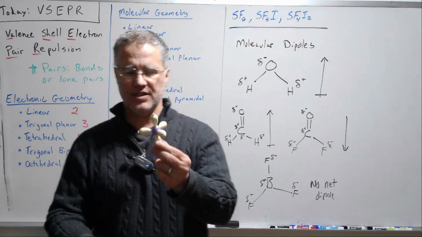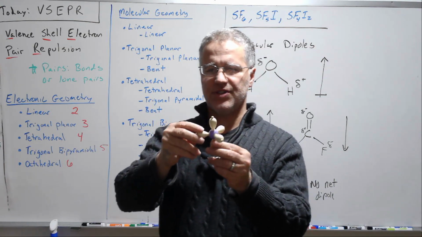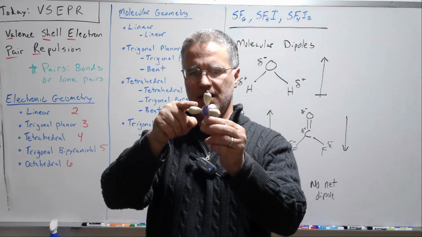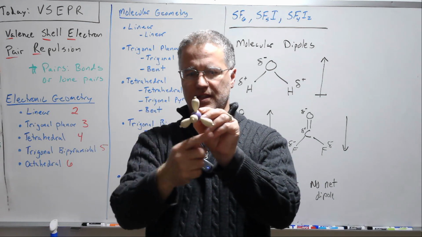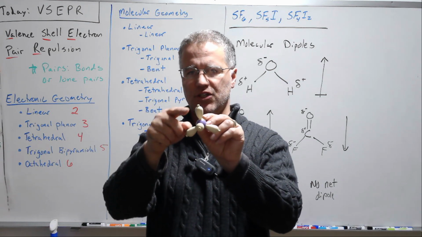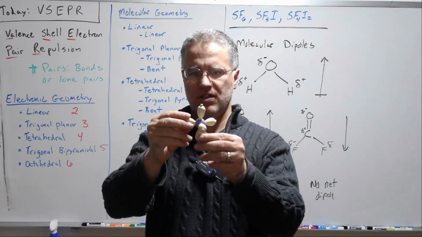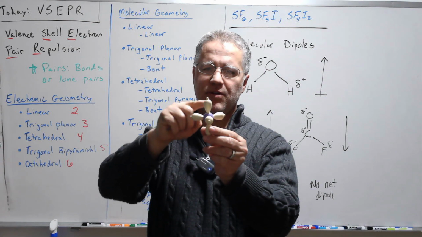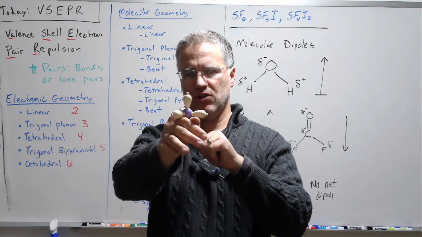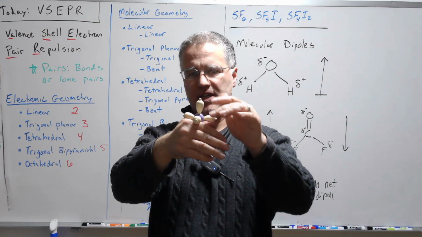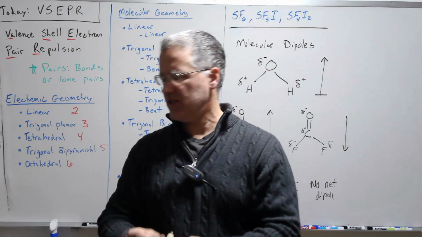Here's 5 sources. This is the only shape that has distinct angles, so 2 distinct angles. Here, there's a 90-degree angle, and then with these 3, they are in a trigonal planar shape, so 120 degrees. And then another 90 degrees here. So that's a trigonal bipyramidal shape. The bipyramid comes from, if you imagine this top part forming a triangle base pyramid, and then the bottom part also forming a triangle base pyramid. So that's trigonal bipyramidal.